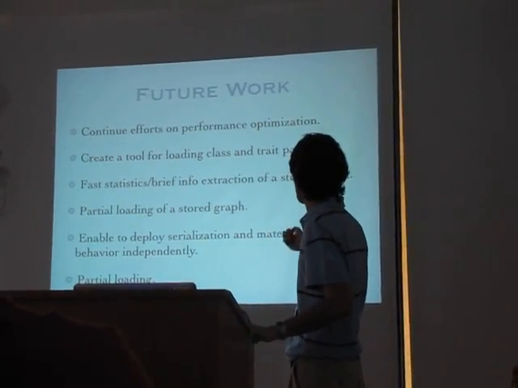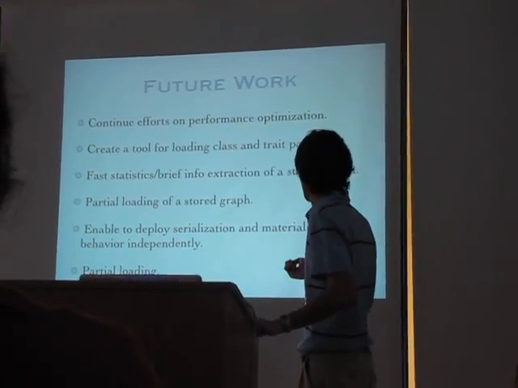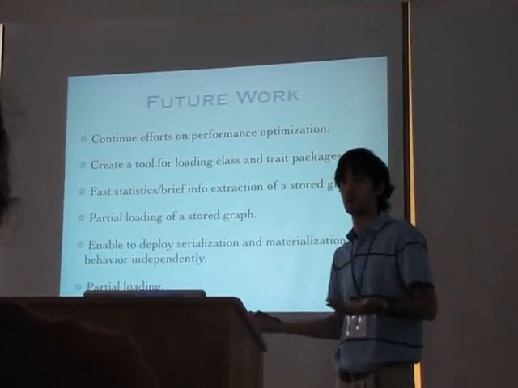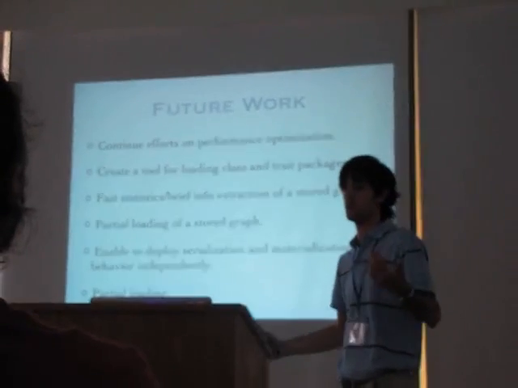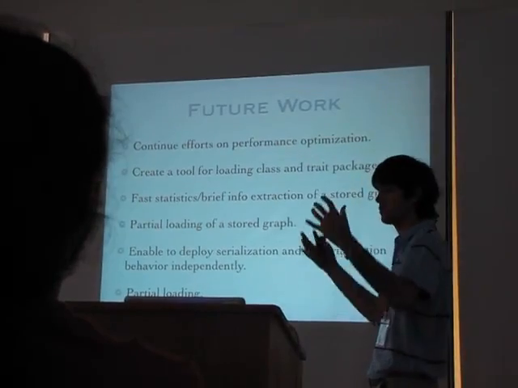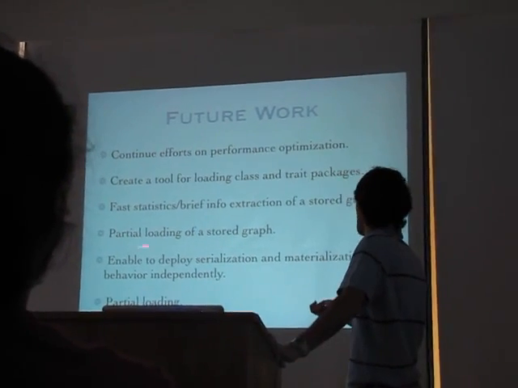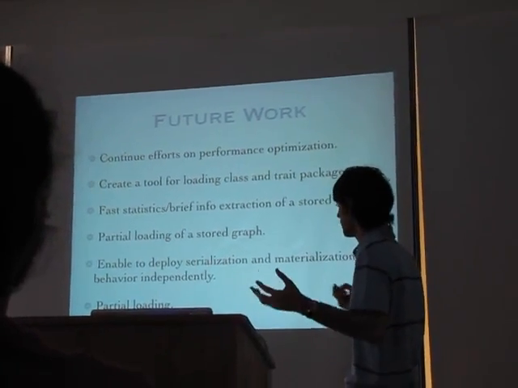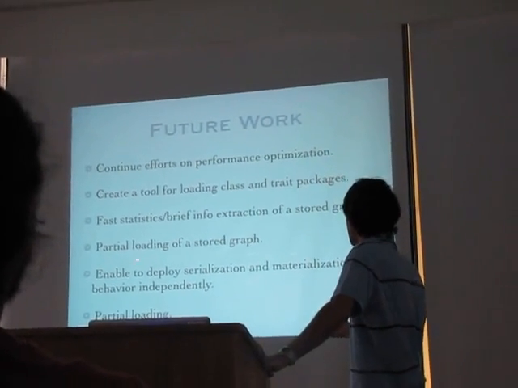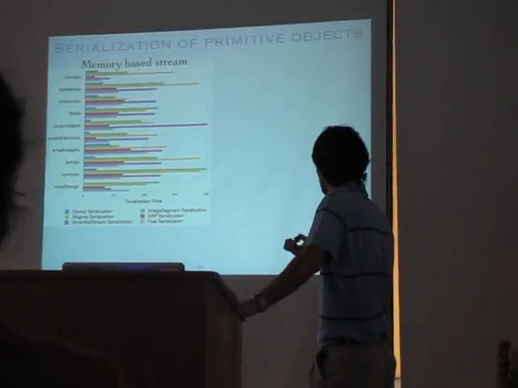So the future work is to continue with optimizations. We want to create a tool that can load classes and manage code, in order to maybe replace other tools in the future, but that requires a tool on top of Fuel. Also partial loading of a graph, which is interesting when you want to materialize just a part of the graph.